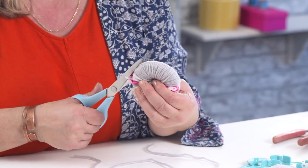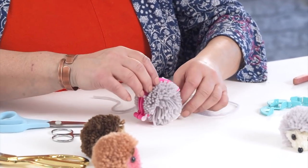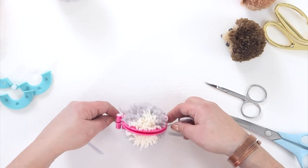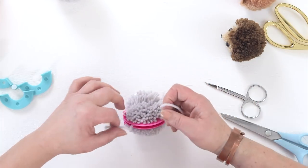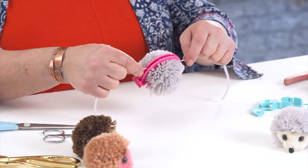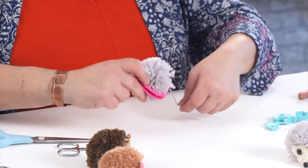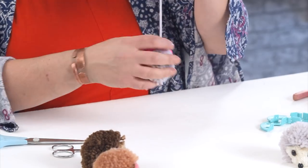Just put your fingers in there. If you lay it down on your table top and put your tying string in between the gaps of the pom-pom maker, bring it around to the other side and cross it over. Don't pull it too tight yet, but do it again before you tie your knot, so you've got a double or even a treble wrap around the centre. Just gently pull it and it will tighten up, and because you've got two wraps on there, it won't immediately loosen. Put another knot here, then tie it in a securing knot. I'm going to do another one just for luck on the other side, and leave those long ends attached — I'll show you why in a minute.